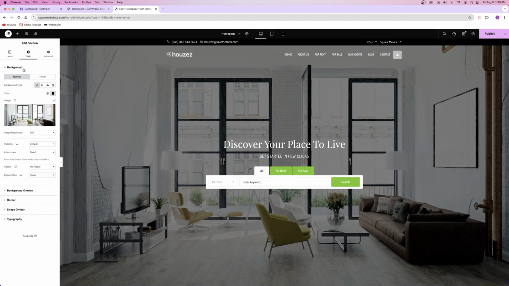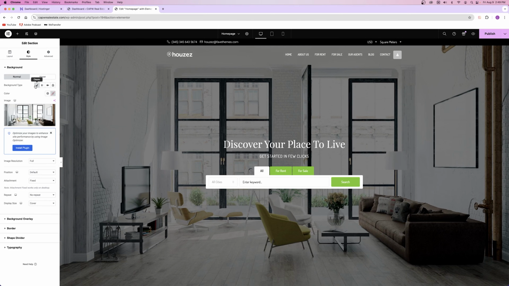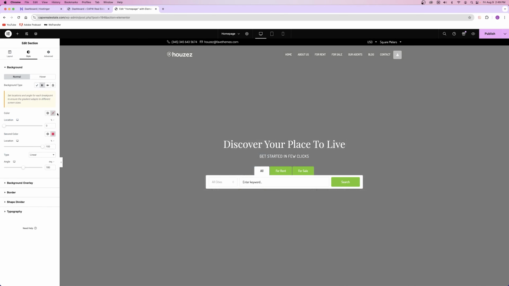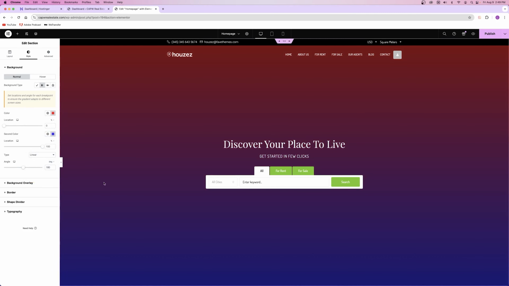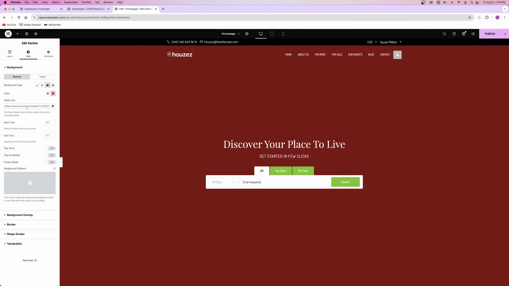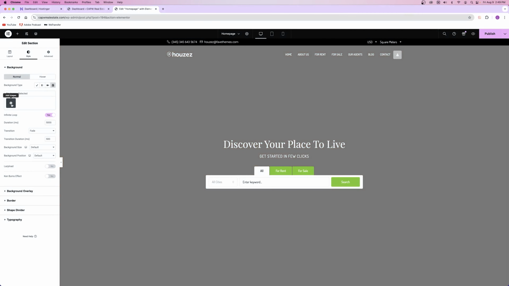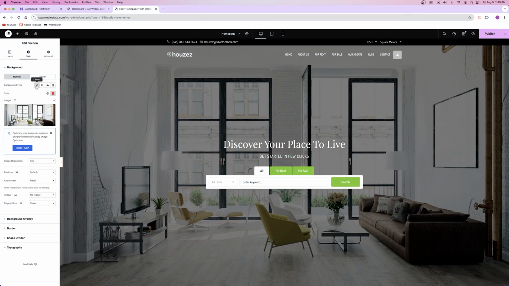Perfect. Back under the background tab, you can choose to use classic, which is going to be a picture. You can go gradient, which would go from one color to another color. So let's go red to blue, for example, just like this. And so you can choose to do a gradient. You could go over here to video, and then you could install a YouTube video to play in the background, or you could do a slideshow and just choose multiple pictures. But I'll just stick to classic because there's really no reason to change it to anything else.